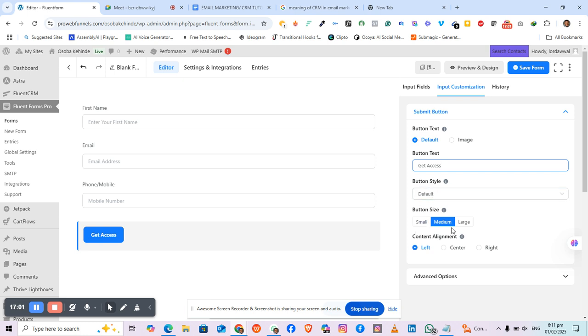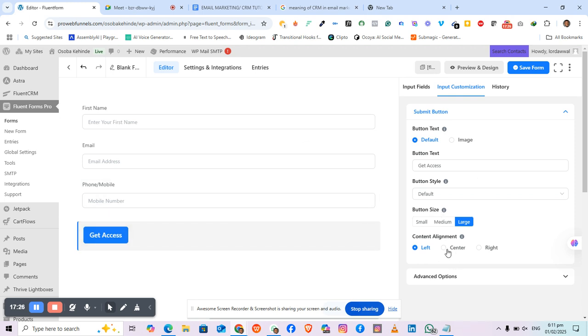But before I go there, let's say we want to change the size of the button. Here we have medium size. If I click on small, it will become smaller, and if I click on large, it will become bigger. It will also increase depending on the text you're adding here. If I add more text, it will expand.